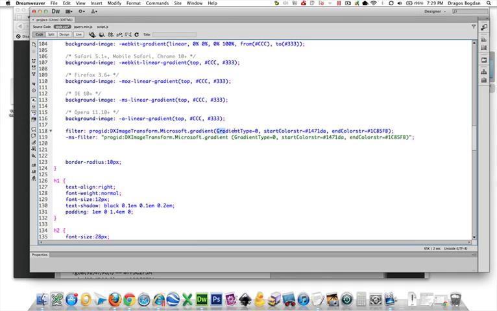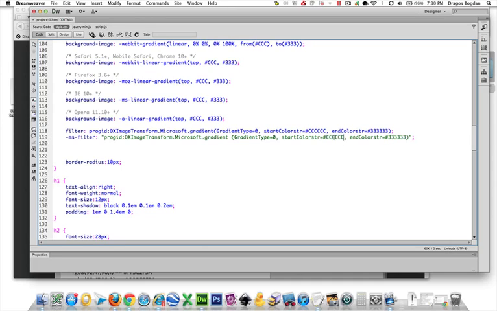You see that semantically it gives us a little more information. With the gradient type, if I was just looking at this code for the first time, I don't know what it is, but I guess we'll figure it out if we first implement it and then change it from a 0 to a 1. But this is pretty obvious. Start color string, and then we have to give it a hex value, and end color string, we have to give it a hex value. Well, let me just tell you, you got to give these guys a 6-digit hex value. So don't just use CCC, because it won't work. I'm almost positive it won't work. So I'll verify that in a second.